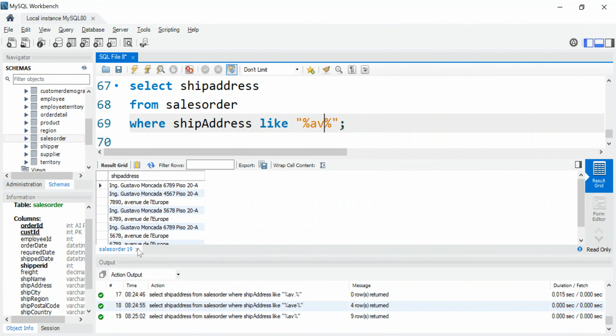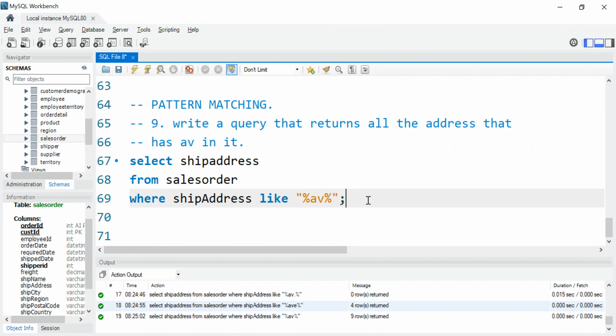Now, let's say the goal is to see just the ones starting with a particular letter.